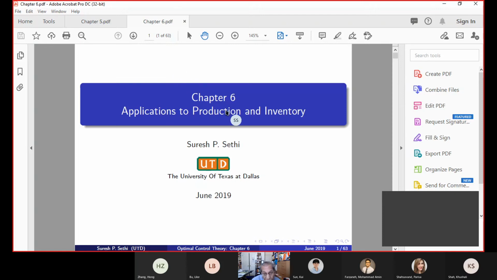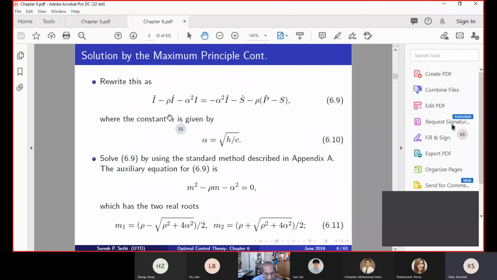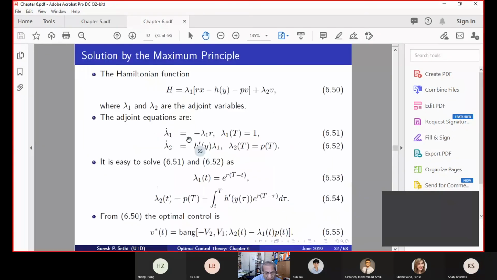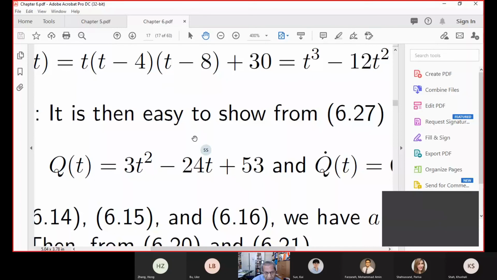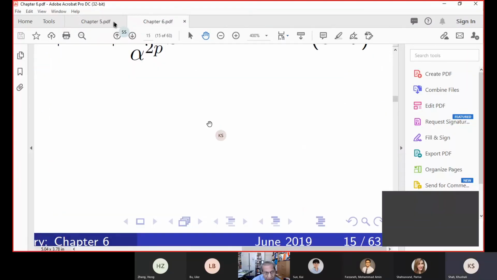Let me just show you. Can you give me control, Kusali? Yes, Professor. I'm trying to do it, but I don't have control yet. So the first problem is a problem that I published in Management Science with my advisor. This is a, oh, what happened here? Sorry. I was trying to give you control, but it zoomed in.